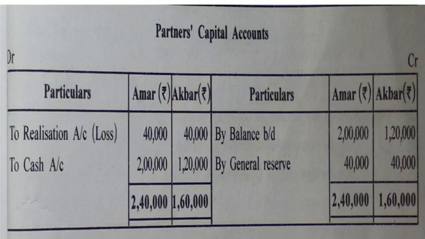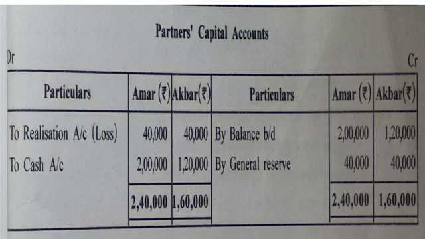Now the step is to total this account. The total of whichever side is more, you will write it down on both the sides, and the amount of difference is treated as the closing balance of capital, isn't it? If you consider chapters 5 and 6, but that is not the case here.